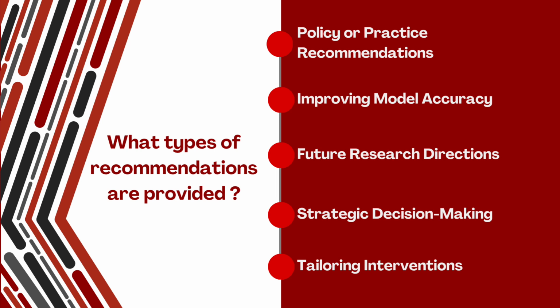And lastly, tailoring interventions. In educational or healthcare research, regression analysis might reveal which demographic groups benefit most from specific interventions. Recommendations could include personalized programs for struggling students based on predictors identified in the study. And those are the types of recommendations provided in the regression analysis based on our observation from the published research.